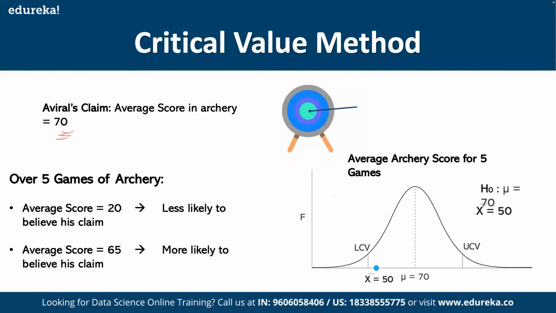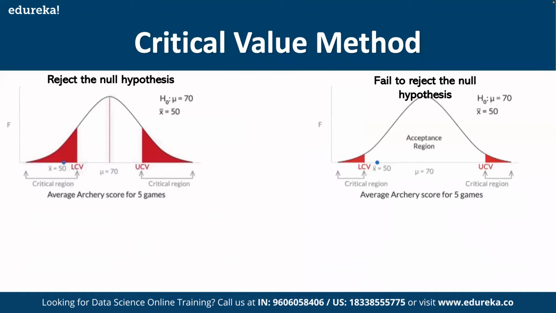Based on the values that we have got, we are going to see where exactly the value would lie, whether it lies in the less than lower confidence region or greater than upper confidence region. In that specific scenario, we fail to reject the null hypothesis. So in this example, we fail to reject the null hypothesis because it is present in my acceptance region. If I have any value which is in the acceptance region, then we fail to reject the null hypothesis.